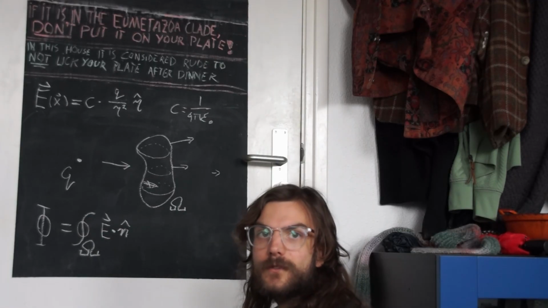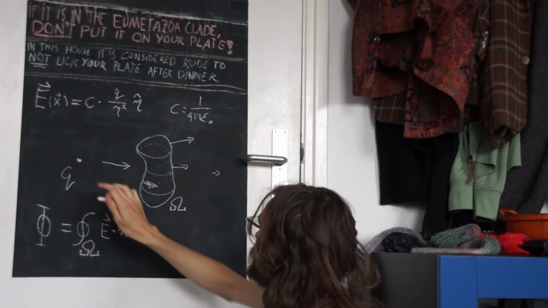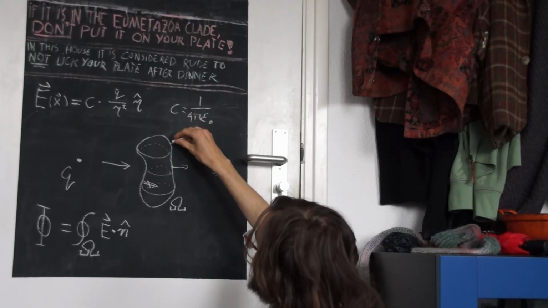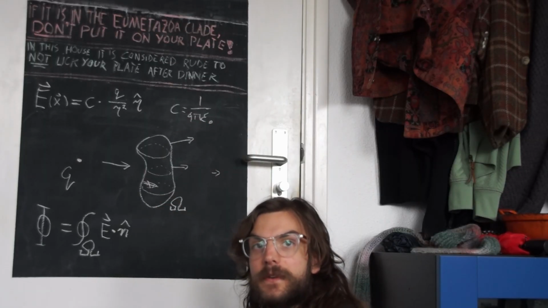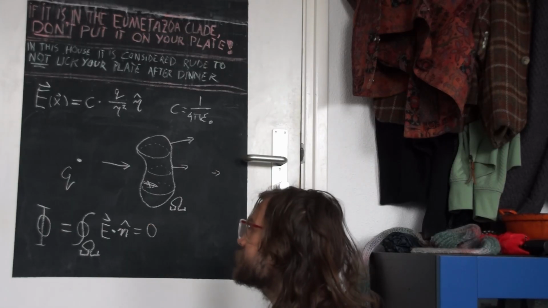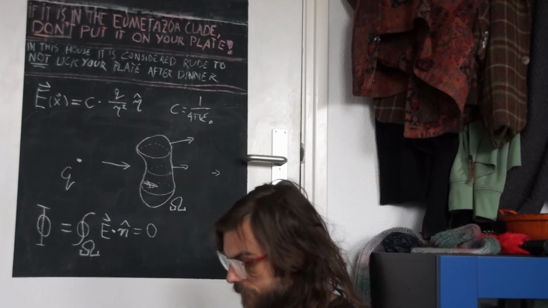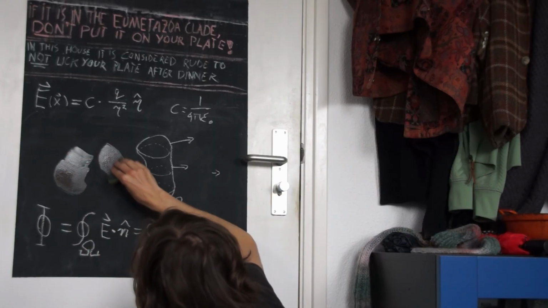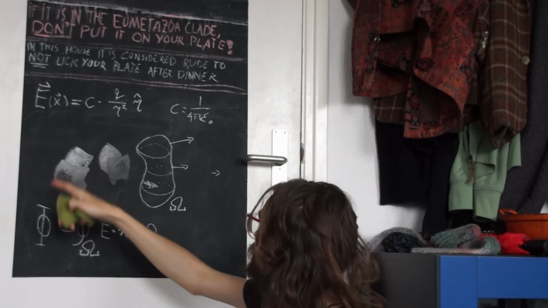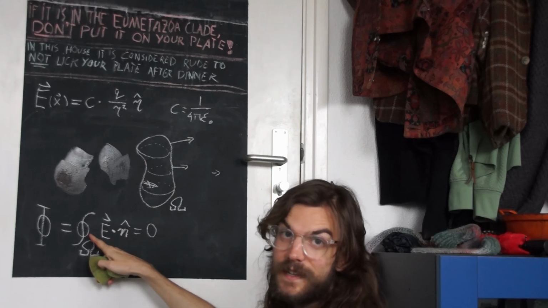Now, if you think about what happens if this were a light source, then any light ray that enters the object also has to leave it. And that means that if you count this all together, it's going to be exactly 0. And that's also true for a charge. However, there is one exception. By the way, this is true for any position of the source and any bubble shape as long as it is a completely enclosed shape.